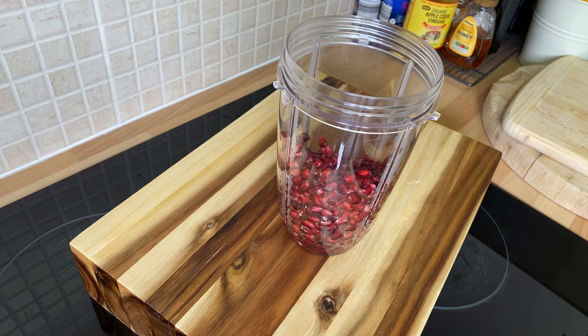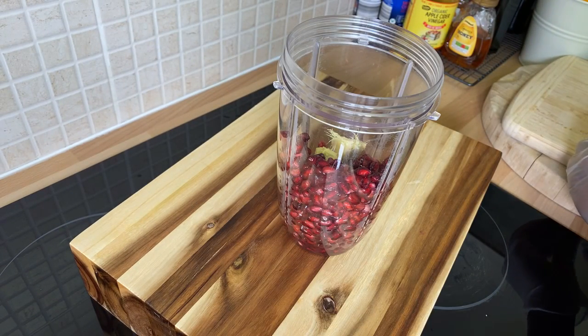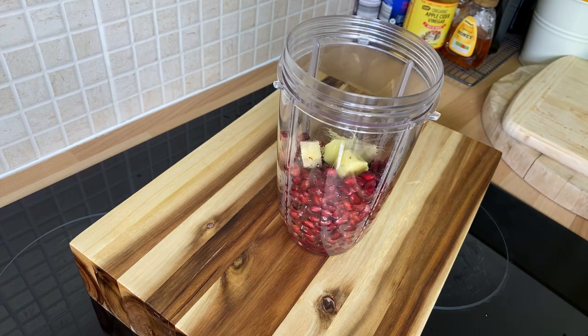I'm going to put some ginger in it - some fresh aged ginger. I'm going to remove the skin from the ginger, cut it up and put it straight inside. I like my ginger in my drink, it makes a little bit of difference. I have a nice lovely chunk of ginger which I'm going to put inside, and that's lovely.